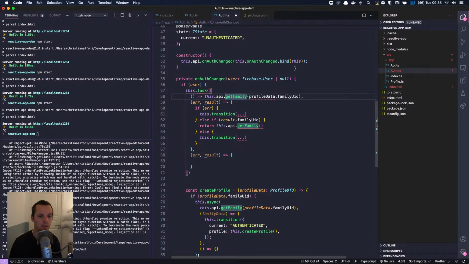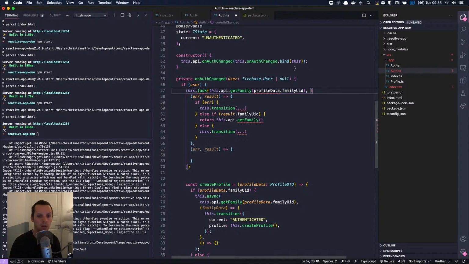Okay, so we're grabbing the family. What if that is the first argument? You grab the family, and then, because you have to do something async first, right? And that could even be Promise.all or whatever. But what would happen here is that you would do the transition here, and then you would do the same transition here.